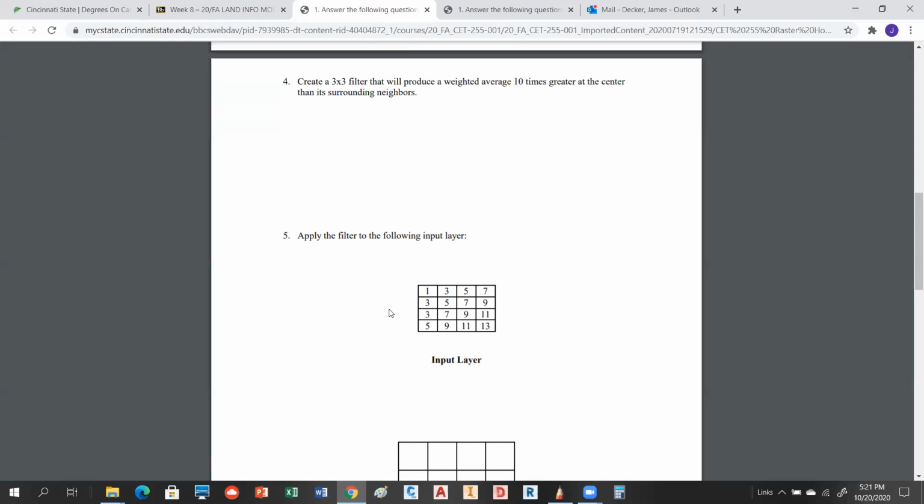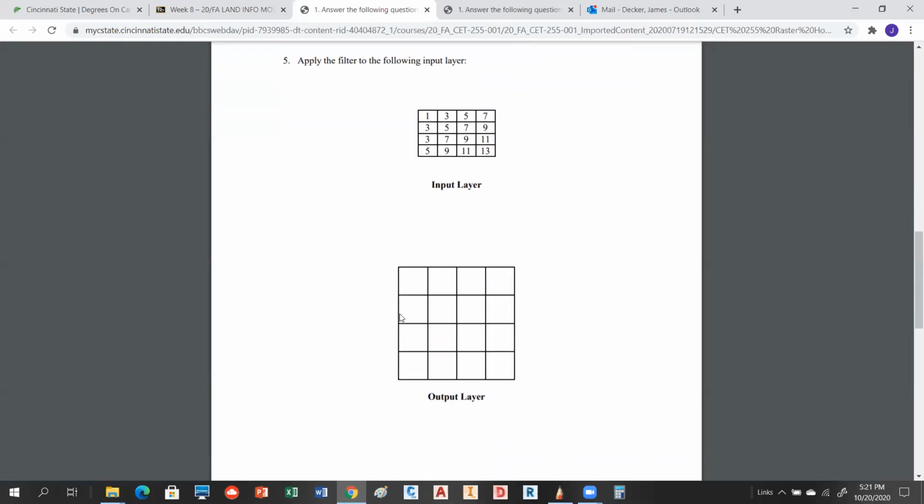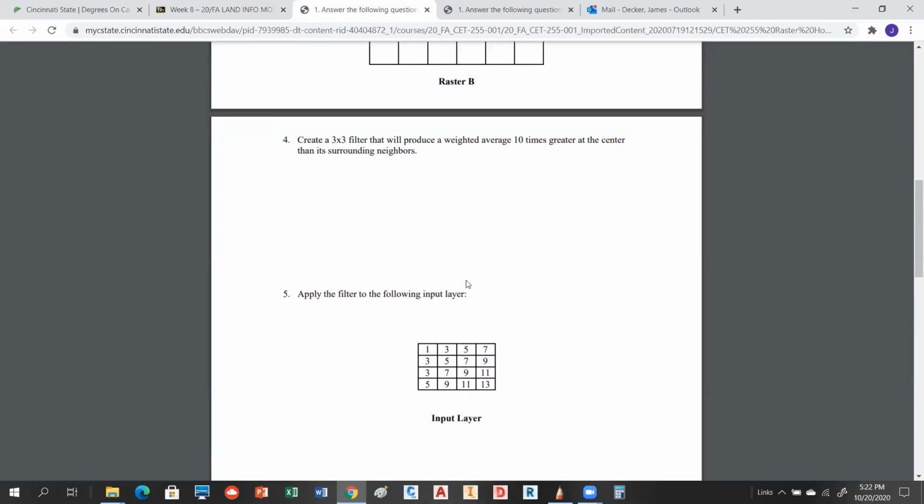Because if you don't have a value out here, what will happen is you'll get really, really skewed results for the edges of your data right here. So if you're having troubles with this, just wait. I can answer those on Thursday. But I think just give it a try, see what you can come up with, and I'll get the new sheet on this, because the one I've got on there is an old one. Any questions on that?